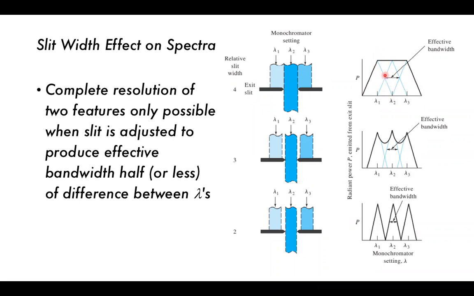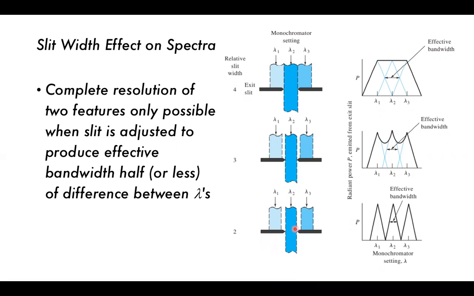So you can see here that there is an overlap here and here, which causes the peak to be here. There's an overlap here and here, which causes the peak to be here, which means that we just see a continuum and we don't see where our peak actually is. Now, if we make the slit narrower so that we're cutting out more of the effective bandwidth, what we see is that the peaks start to appear.